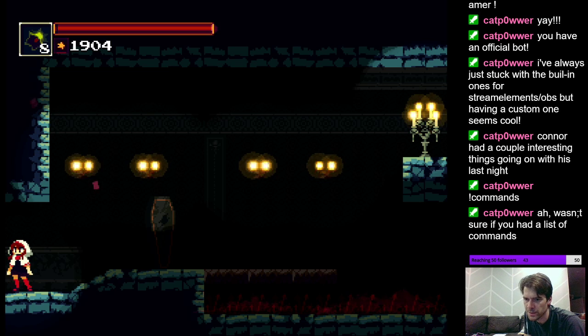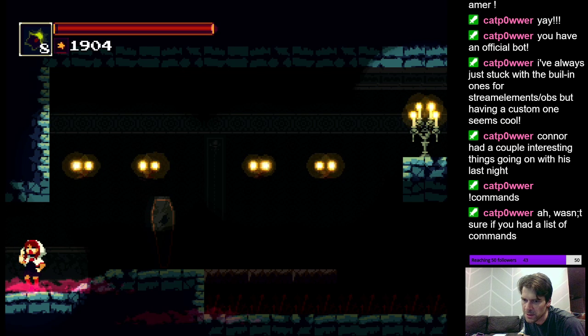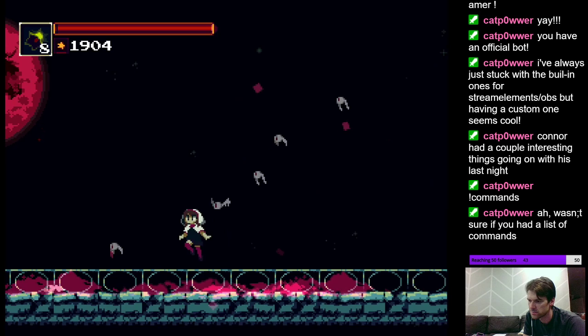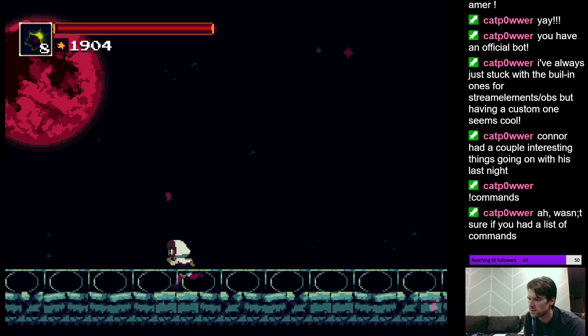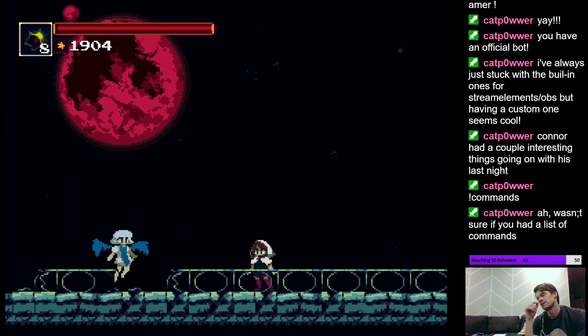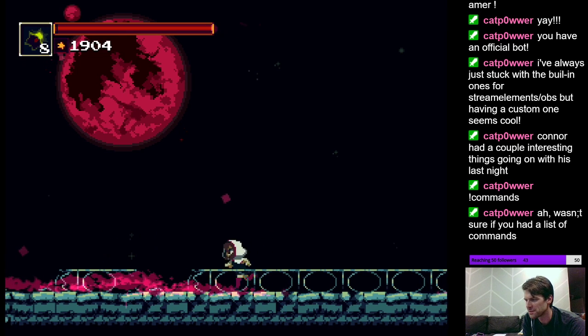I'm not sure if he had a list of commands. Not yet. Connor had a couple of interesting things going on with his last stream. I was just stuck with the built-in ones for Streamlabs OBS. Having a custom one seems cool. Yeah, I'm gonna play around with it a little bit. It doesn't look like it's that difficult. I just need to know the keywords, basically. I saw Connor made custom sound effects and stuff for his alerts.